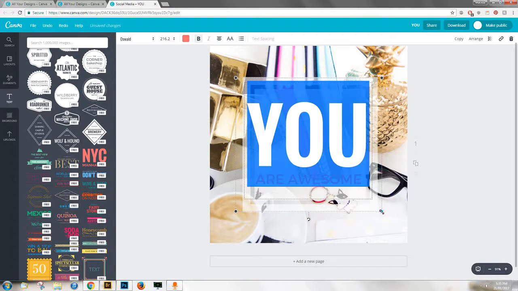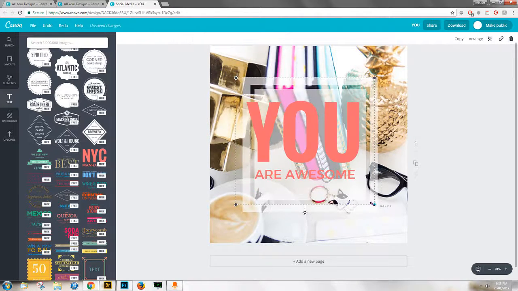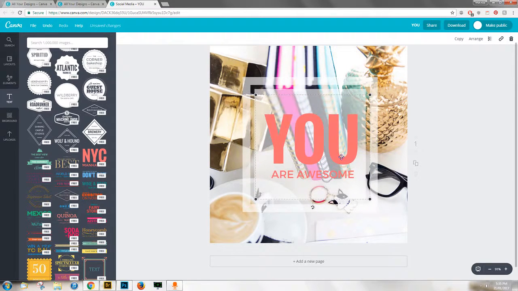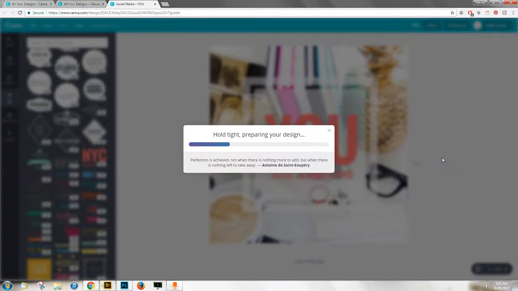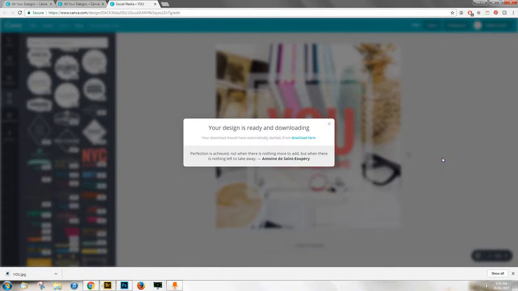Now the whole thing is a little bit too big, the text is a little bit too big for that box, so I'm going to shrink the text down a bit to pop it in the middle. And I actually love that color, so I'm going to leave it that color. And there you've got a really cool Instagram post. And once again, just up on the top right hand side, just click to JPEG and download, and it will save to your computer. And when I want to post to Instagram, I save everything obviously to my desktop, and then I just pop it in a Dropbox folder, and then I can download it directly onto my phone. Dropbox is also free to use.